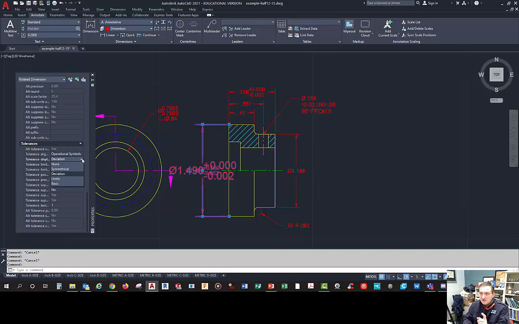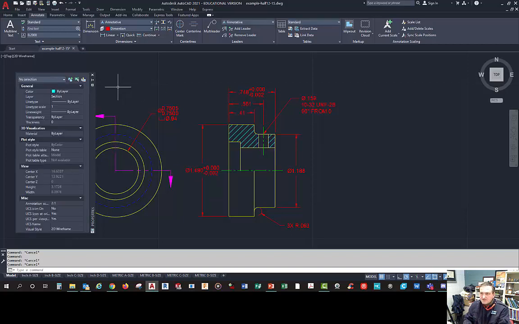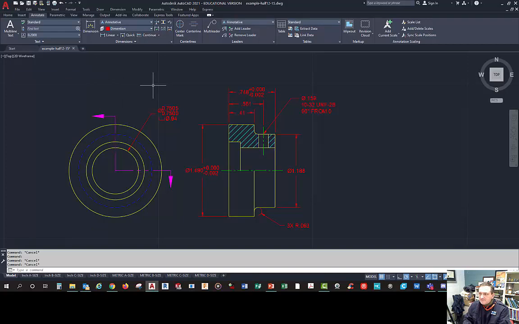All you do is put the dimension on there like you're supposed to, get out of dimensioning, pick this, right click, go to properties, and then go down to tolerancing and adjust what you need to adjust. And it'll be fine. That's all I did. Mr. Anderson helped me. He did a good job because it's been a while since I had done this, and I can still do it.